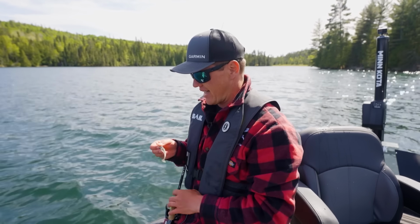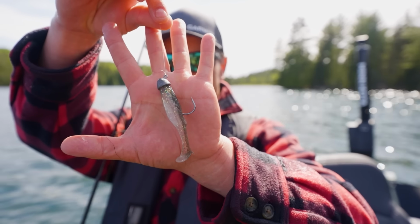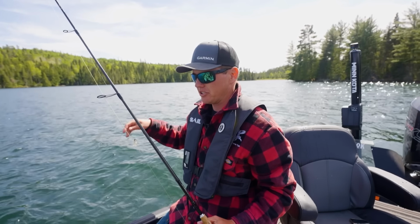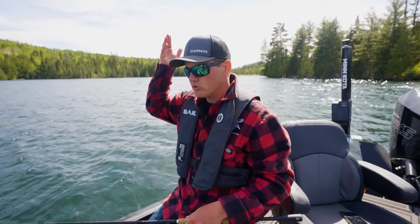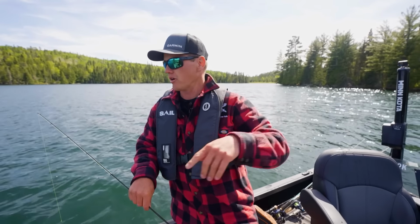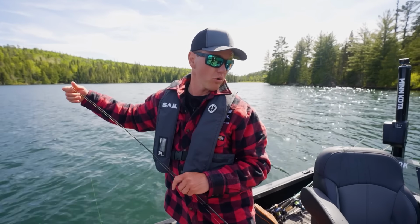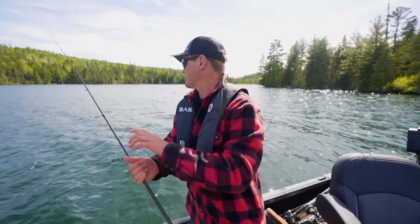35 inches, fat. This is what I got it on: a little swim bait on a homemade jig that I poured. We saw a couple fish cruising around. That one was just vertical, right under the boat, dropped down. There are these little stick outs, and Johnny mentioned it too from when I've been here in the winter, these little rock outcroppings, and the wind pushes the bait into it. We got warm water. This is the warmest water we've seen all day, 48.2. We're not catching lots today, but that was a good one.